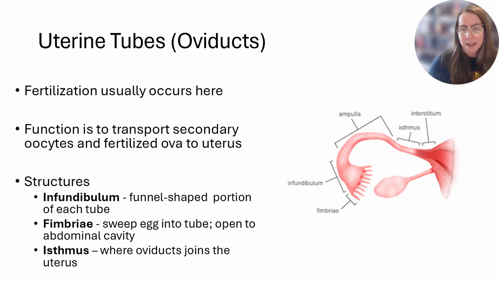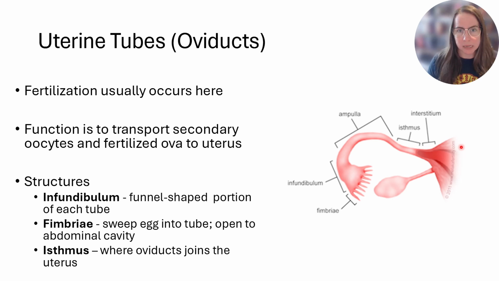Now, the purpose, again, of the female reproductive tract, we have to produce an egg. It needs to get fertilized, and then it implants into the uterus. That's kind of the evolutionary goal of the reproductive tract. Even though the ovary is physically attached to the uterus, it is not physically attached by like an opening for the egg to go through. So during the process of ovulation, which is where a mature egg leaves the ovary, it actually erupts into the pelvic cavity. And some women can feel this. We'll talk about it more in the next chapter. It's called Mittelschmerz. But as that fluid enters the peritoneal cavity, it can become irritating, and it is painful.